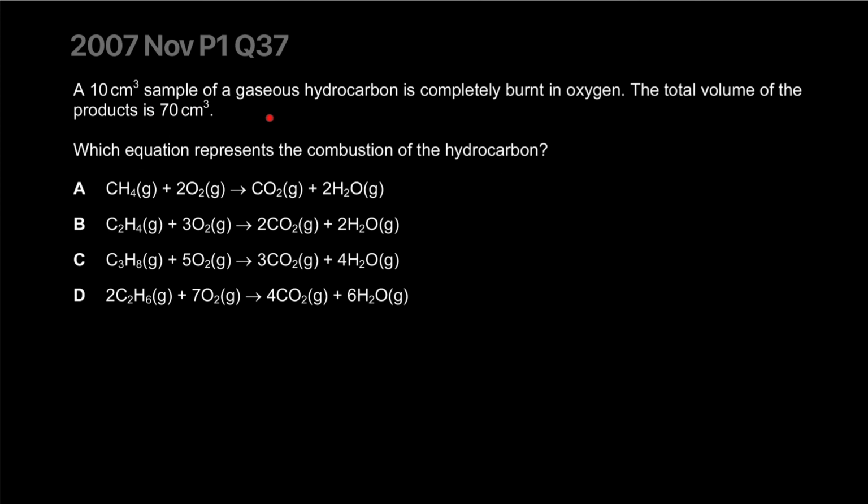A 10 centimeter cube sample of gaseous hydrocarbon is completely burnt in oxygen. The total volume of the product is 70 centimeter cube. Which equation represents the combustion of the hydrocarbon? Now this question is incredibly incorrect. I want to sue Cambridge right now for this question because they're taking the water into account. Water as a gas. This is just malpractice on their part, right? They're taking water into account.